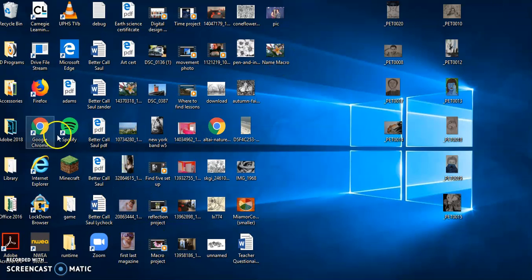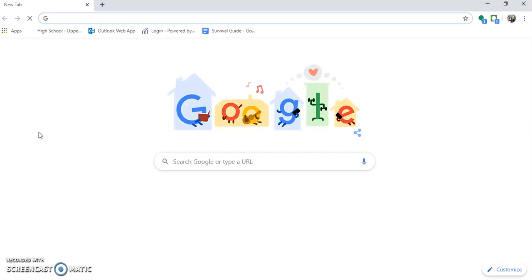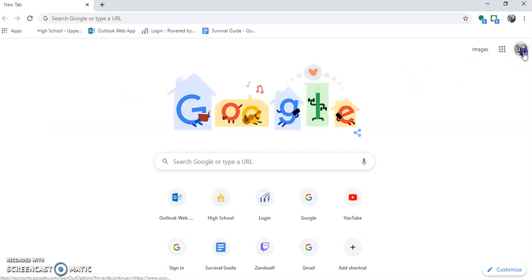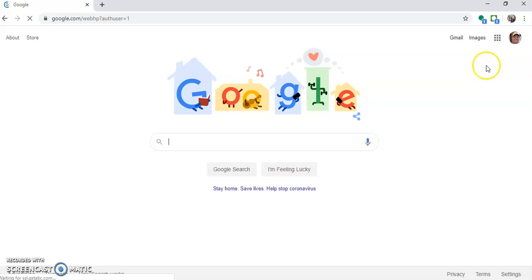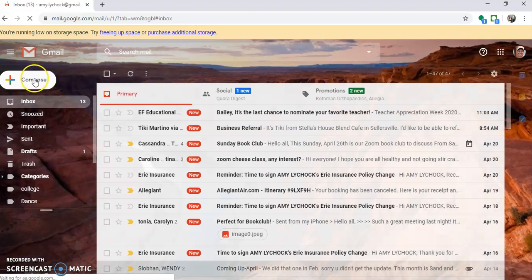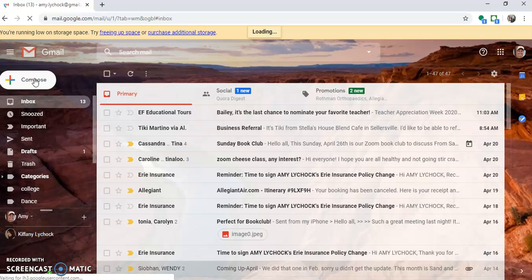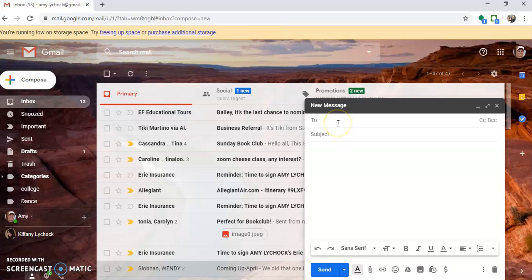When you go into your email, let me just switch because I have Google email. Go into your email. Compose a new email. My email is alightchuck@upsd.org.